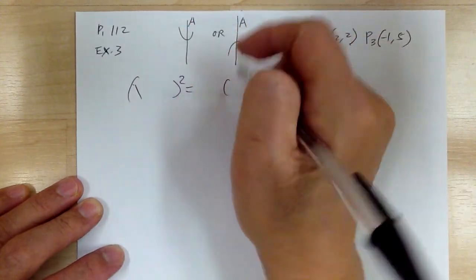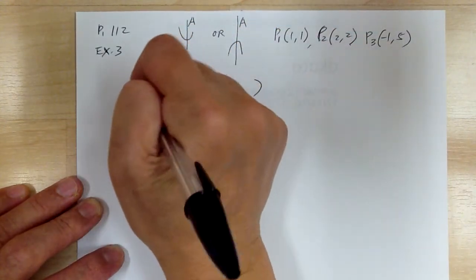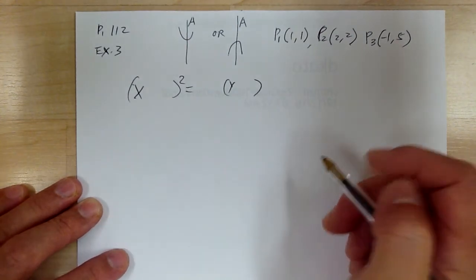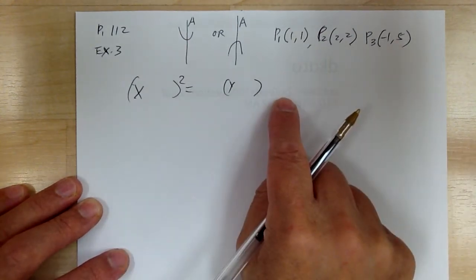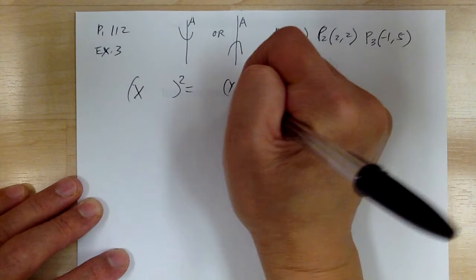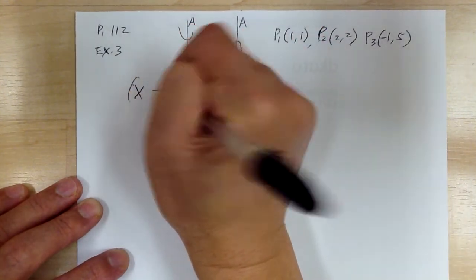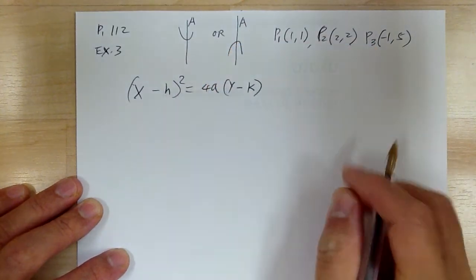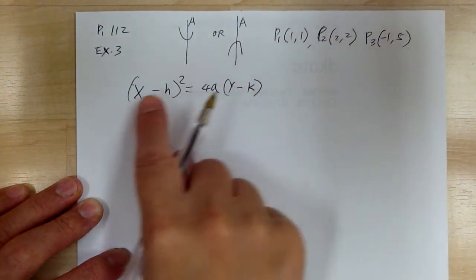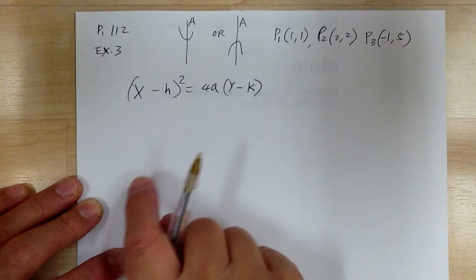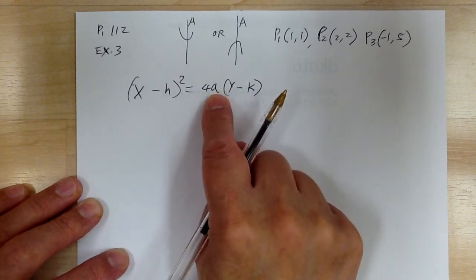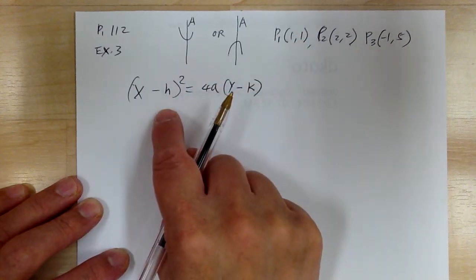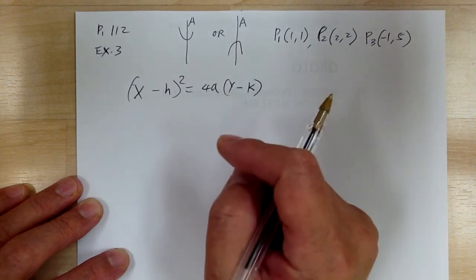Since this is going to be in the right direction, y goes over here. That means x has to go over here. Now that's all the information you have, okay? And so this would be h, this would be k, and this would be 4a. So now you've got 3 points and 3 variables, h, k, and a, right? So what you need to do is substitute these into here to get the 3 equations, okay?